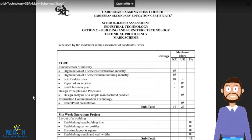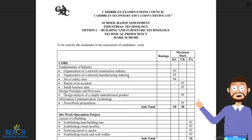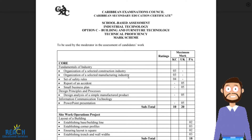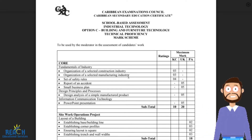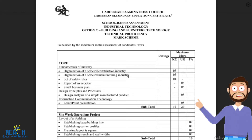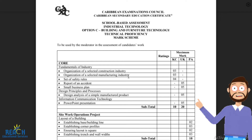The first thing is the organization of a selected construction industry. What you'll need to do is have an organizational structure for a construction industry. For example, if you selected the pre-fabricated concrete walls industry, you're going to look at how information flows within that industry, where the raw materials come from, and who distributes the final product. You can find examples like the top-down structure or the matrix structure online.